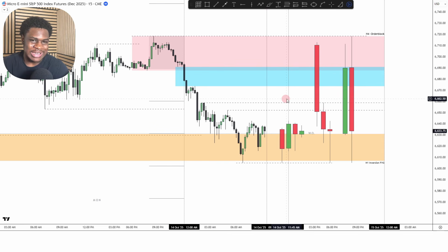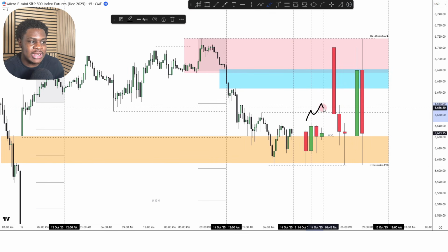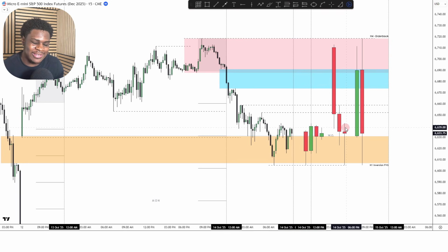I'm not trying to predict the markets. I'm not trying to be perfect in the markets. I'm simply creating a picture on a consistent day-by-day basis, because you have to understand the market is not always going to look the same every single day. Some days there might be a liquidity sweep for a reversal. Some days it might trend higher. Some days it might even consolidate. The market looks different on a consistent day-by-day basis. So if you're just trading one way every single day, you're not going to be consistently profitable.